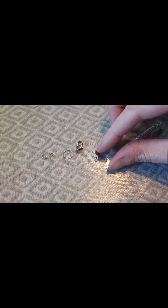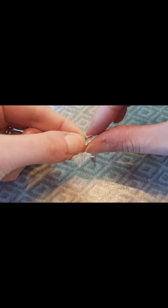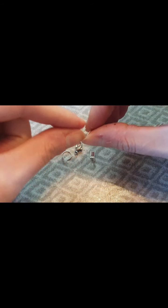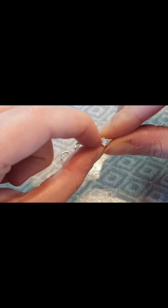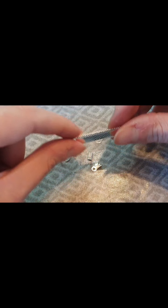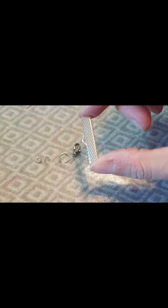You need one lobster claw for each necklace you're making. Then here we've got two ribbon end clasps. When you're looking these up online, they're called either ribbon end or cord end. You can see there's a hole we're going to thread a jump ring through, and then three sides, and often at the end there's a little point which helps grab hold of the ribbon or cord and secure it. I also wanted to show you this wider one — a ribbon end clasp for several strands of ribbon or thicker ribbon.